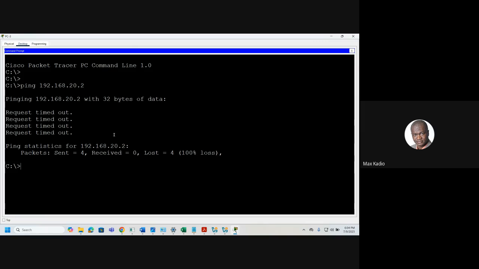Okay, one sec, I'm checking something. Okay, timeout. Let me try again. So 192.168.20.2. It should work.